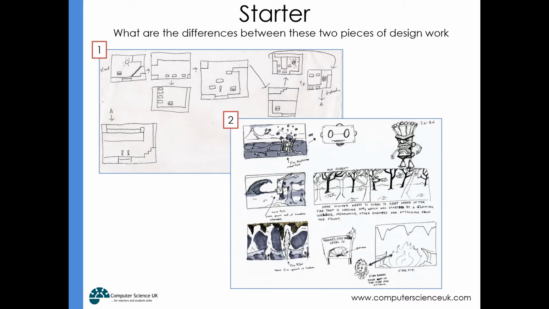And also what's really important is that there's a lot of annotation. There's detail in terms of the descriptions, of the labeling of what's going on in each of those scenes. So detail is really, really important if we want to produce high quality designs. We should always be thinking, can our design be given to someone else, and will they know exactly what the game should look like, what it should be like if it was to be programmed.